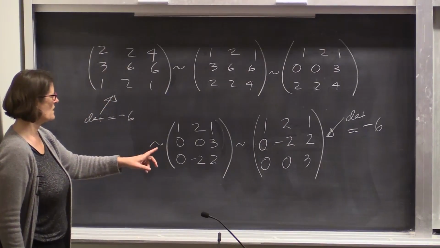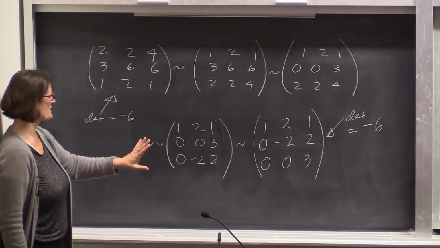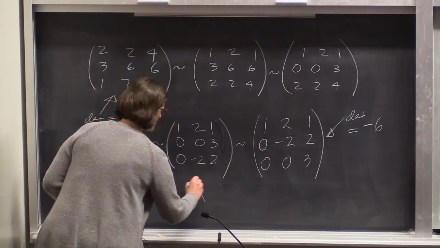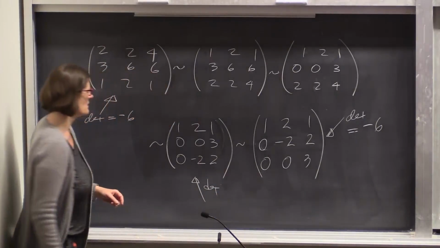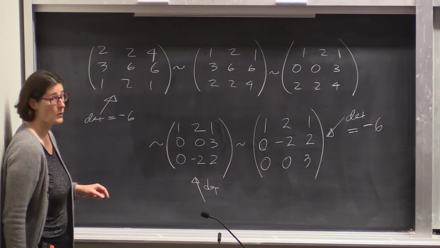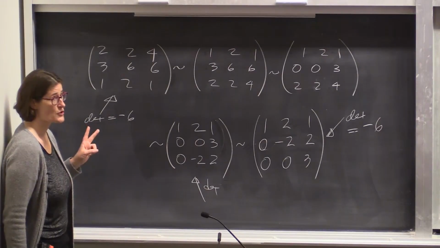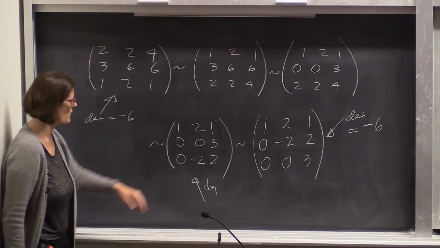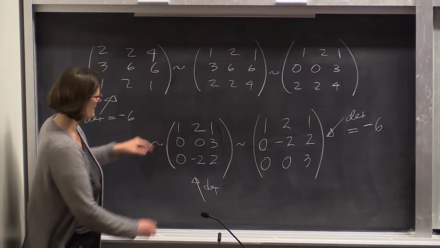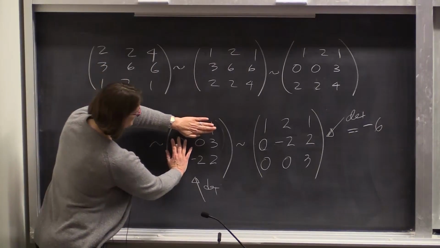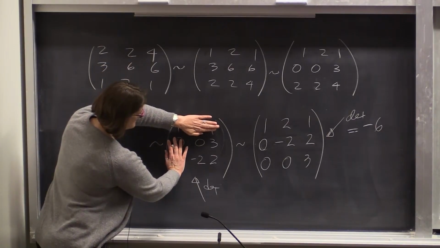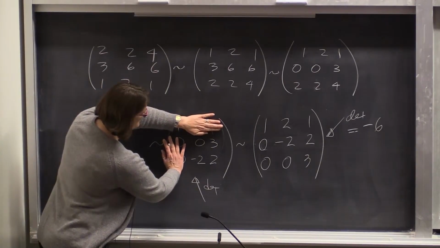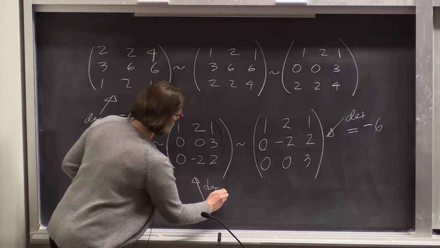So we would like to know whether this is a coincidence or not. So before we leap to any conclusions, let's compute the determinant of this one. So you're going to expand about 2 good choices. What are 2 good choices? First column or second row. So if we expand about the first column, we're going to get 1 times the determinant of this puppy, which is what? Negative 6. Whoa, hold on. 1 times the determinant of this? 6.